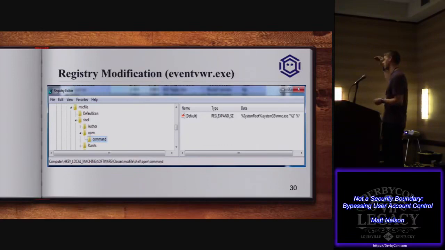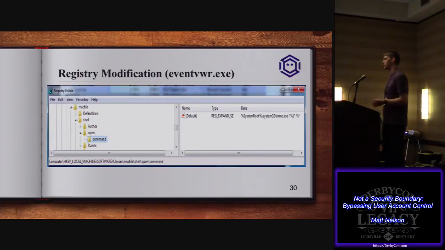The file format for the snap-ins is MSC, so it's going to go to the registry and say, okay, MSC files, how do I handle those? And the registry is going to say, well, when you look at the shell open command value, it's going to be the MMC program.